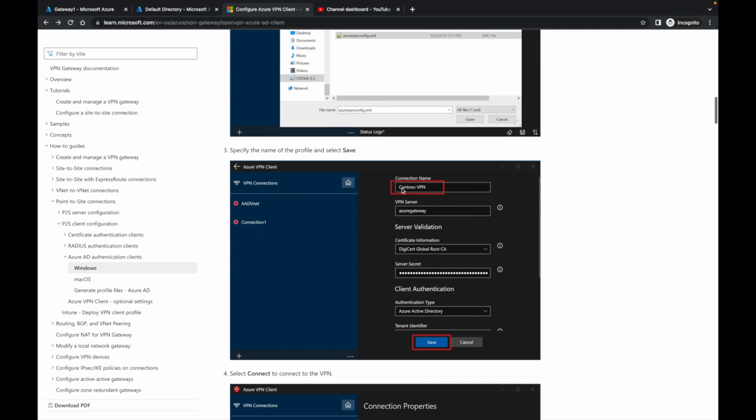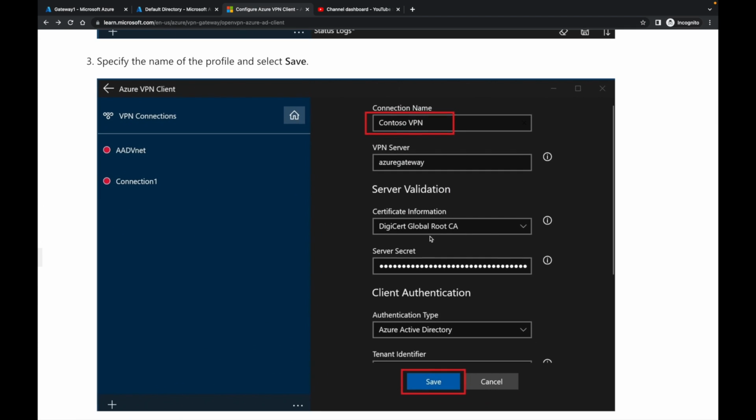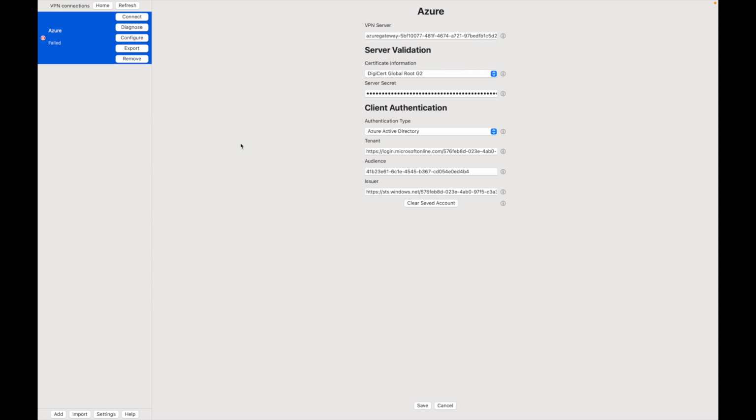What happens is when you do the import, what they tell you to do is this DigiCert Global Root CA. Now, I went on two different Macs and I ran into an error message doing that, but then I went into Windows, and Windows auto-populated G2, right? So it was DigiCert Global Root G2 with Windows. So I went ahead and tried it out, and it actually worked. And then I went back over to my Mac, and I was able to get it to go through. So just a little bit of troubleshooting, but I wanted to point that out for you as well.